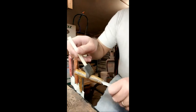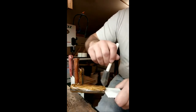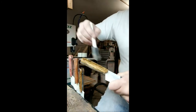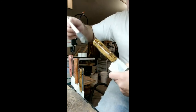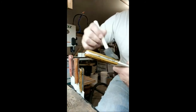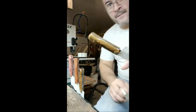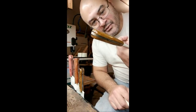This is also why I prefer working with highly figured woods and clear urethane. I like the wood to really be the star of the handle. I don't want it to be fancy pins or paints or colors. I want it all to be focused on the wood. So there's that. Then I'm going to eyeball it, make sure I didn't miss anything.